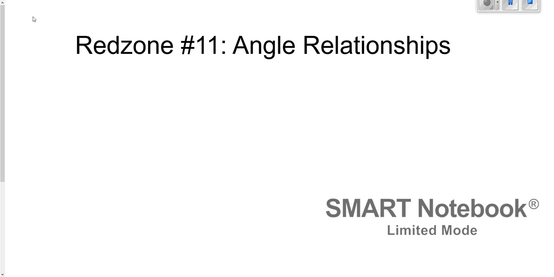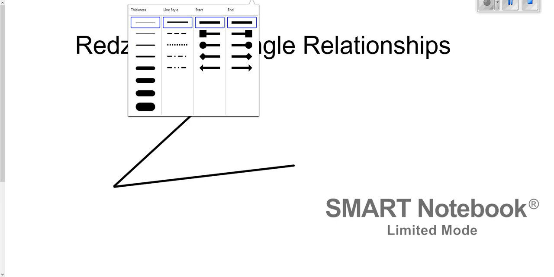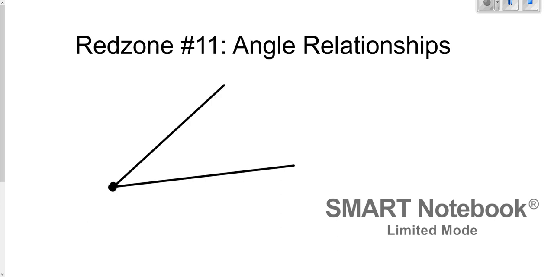The first thing, and I always ask my classes this every year, is what is an angle? And most people can't really define that. They give me types of angles, acute, obtuse, right, things like that, but they can't actually define what an angle is. An angle is the space in between when two lines meet at a vertex. So if I draw a line, and I draw another line, and you can see that they meet here at this vertex. A vertex is where two lines intersect, so right here.